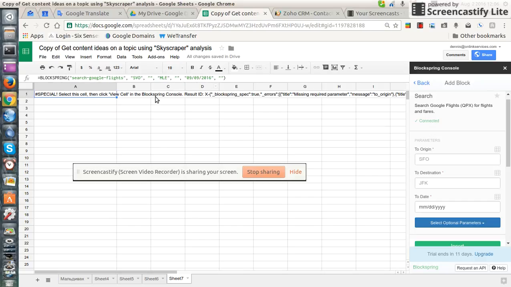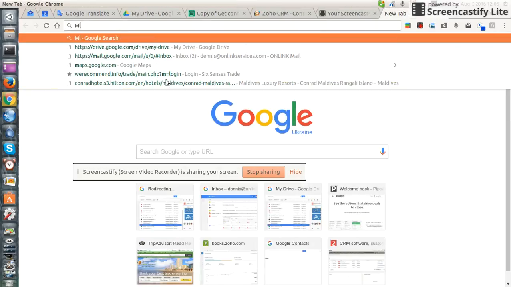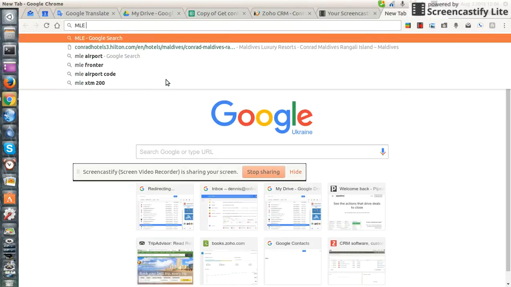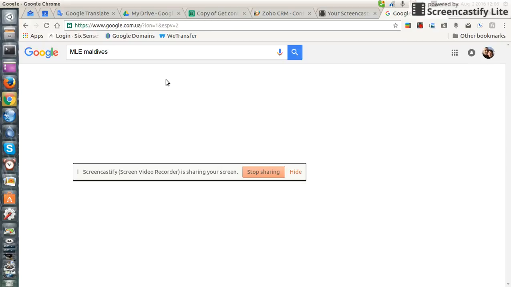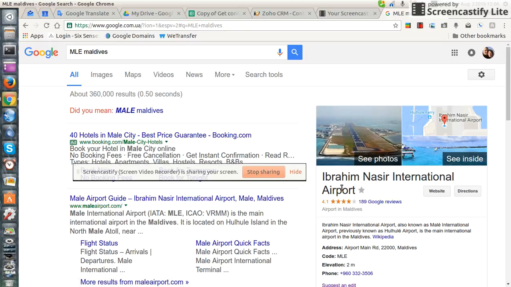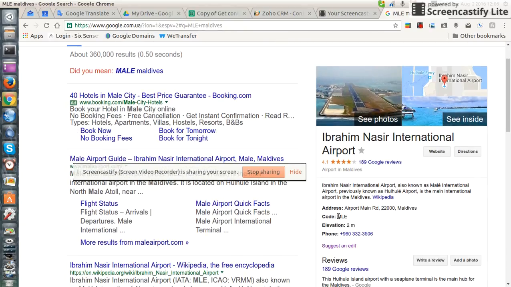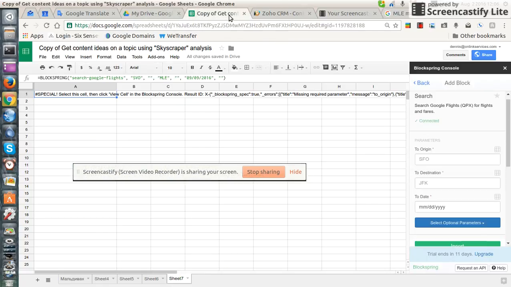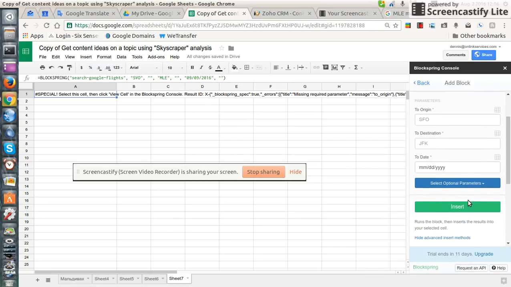No. Okay, and I know SVO is an airport code, and MLE is the airport code for Maldives. Yeah, the code is MLE. So, well, darn. It doesn't work.